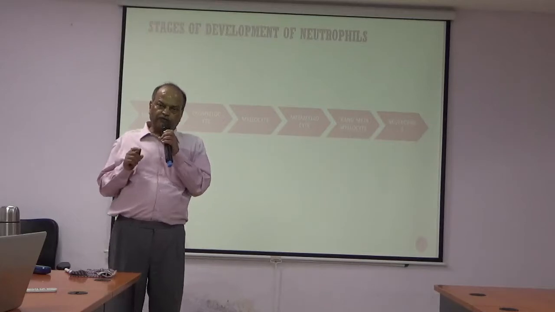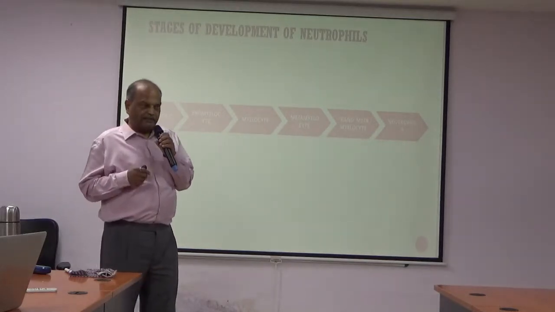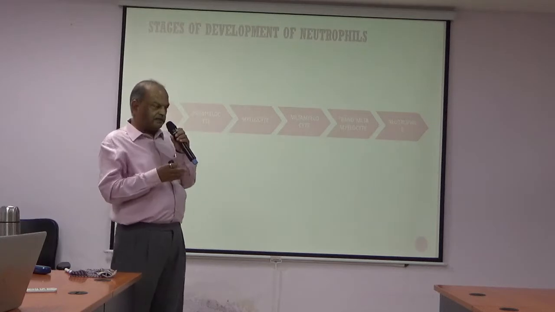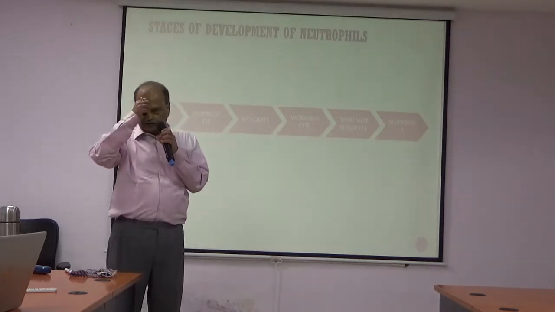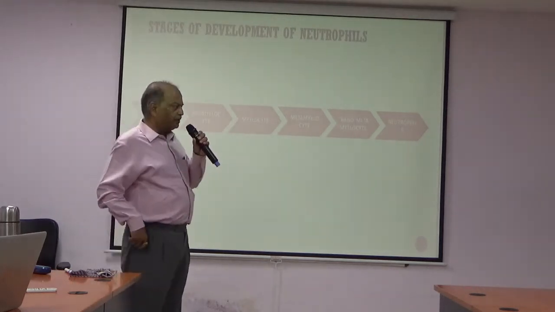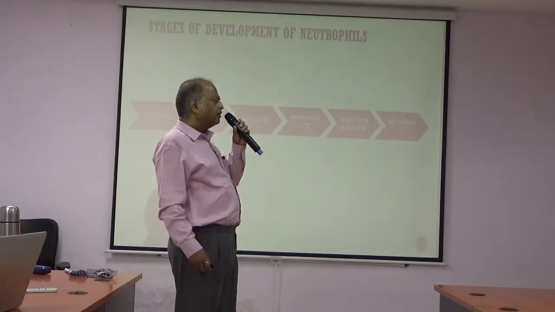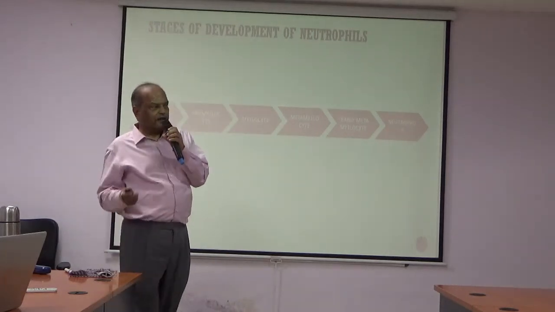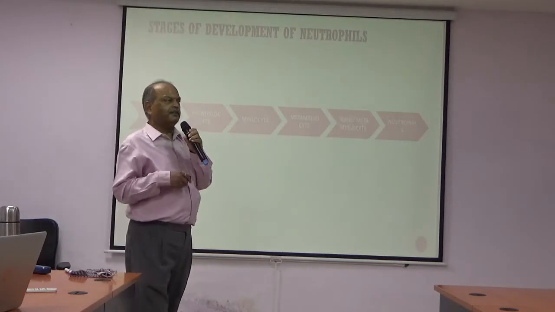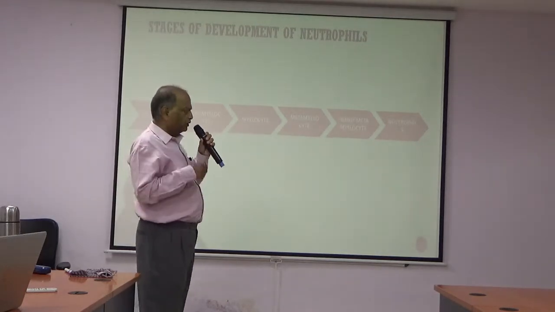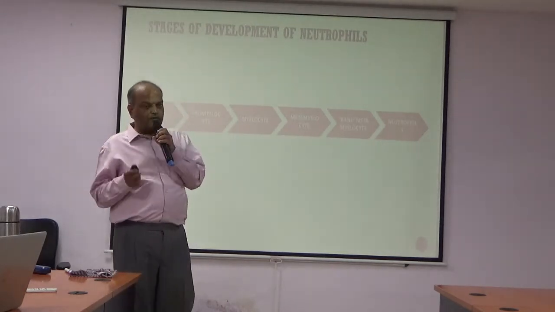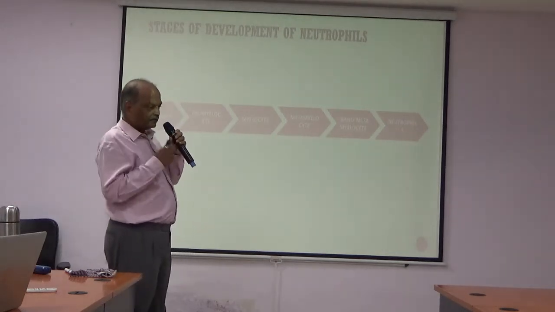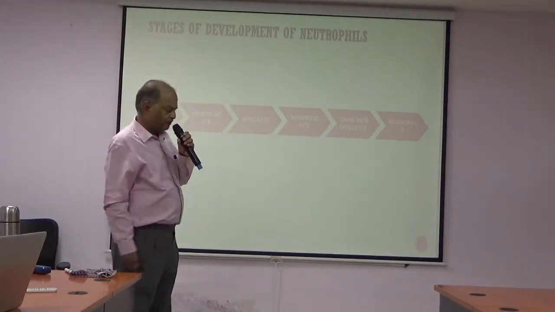We talk of differential leukocyte count, that is DLC. That means what are the different percentages of cells present amongst the granulocytes and the agranulocytes. As you see, neutrophils. Why are they called neutrophils? Because the granules are neutralizing, taking up both the acidic and the basic stain. Eosinophil. Why eosinophil? The granules take the acidic dye. Basophil, again, basic dye.